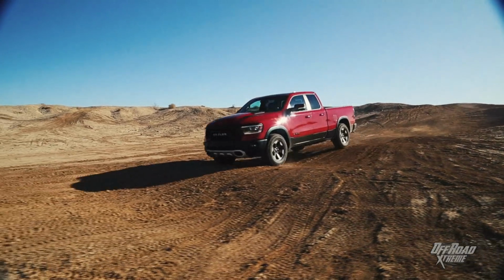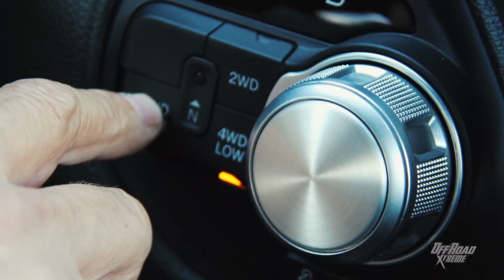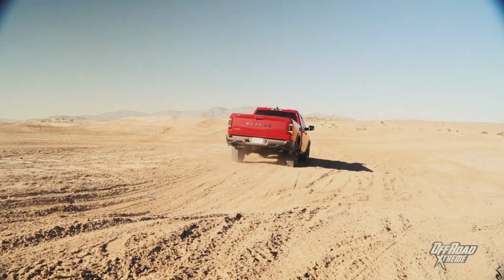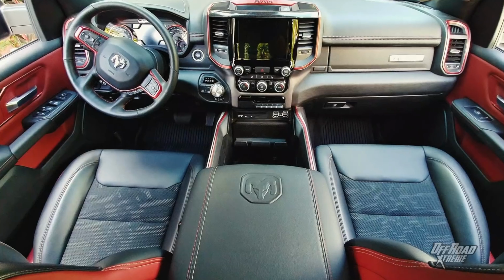Compared to some other trucks that I've tried out, like the Tacoma TRD or the Ford Raptor, this truck has no drive modes. Those other trucks I mentioned have selectable drive modes that can alternate between different types of terrain, whereas this is just, you either have two-wheel drive or you have 4-low or 4-high. So I have to give Ram a little bit of a ding there, because for the money they're paying, which for this vehicle is $55,000, give or take, Ram could have done a little bit better and given people some different drive modes, you know, adjusted the shift patterns here, adjusted the throttle sensitivity there, and really kind of rounded out the off-road experience.